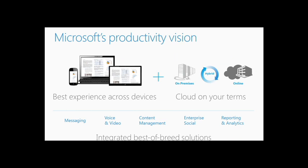And we'll talk about this a little bit later on when I get onto some of the real life examples. But really, there will be some organizations out there that, for compliance reasons, cannot put some information within the cloud right now. Maybe that will change in the years to come, but at this moment in time, there will be some information that you cannot put into the cloud. Now, in practice, it doesn't actually matter, as long as the end user experience is seamless.